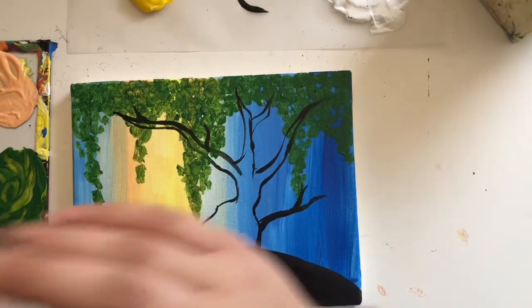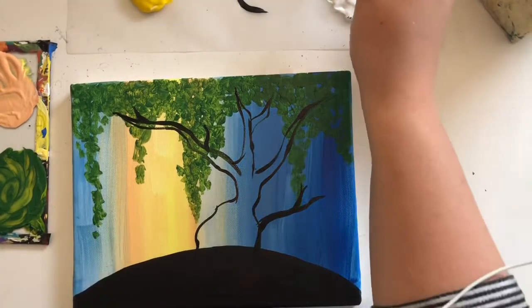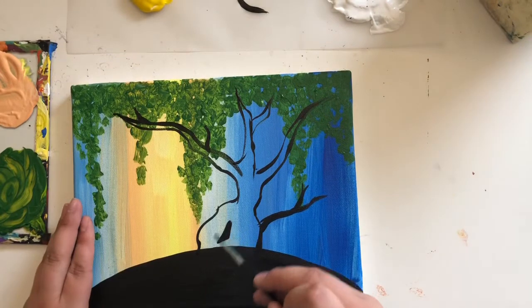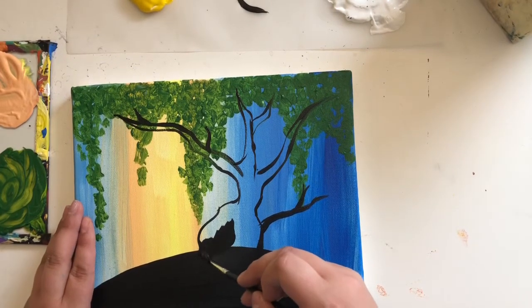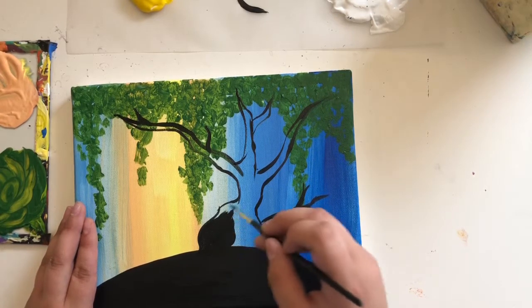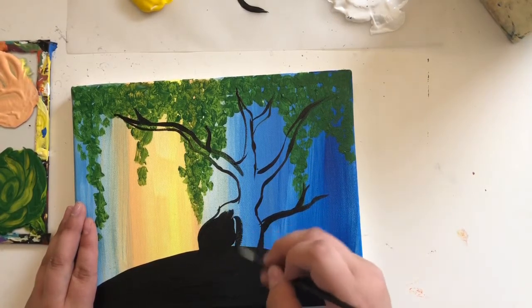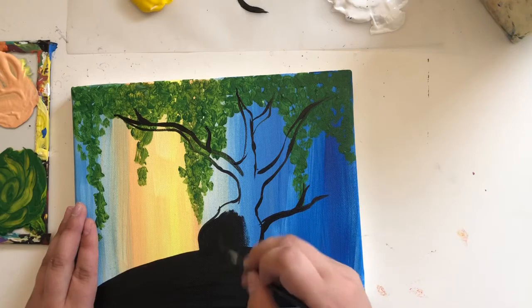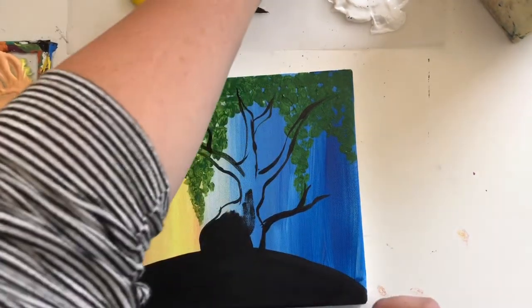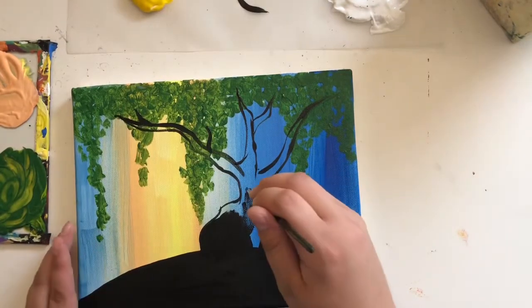So now I have the outline of my tree painted, and I'm going to go ahead and use my paintbrush and paint the entire inside of this black. I'm going to be careful around my edges. And I'm really going to take my time and make sure that I get all of the spots in there, because if you go quick, you can kind of see a little bit of blue or yellow in there, but I'm going to make sure I get it all.